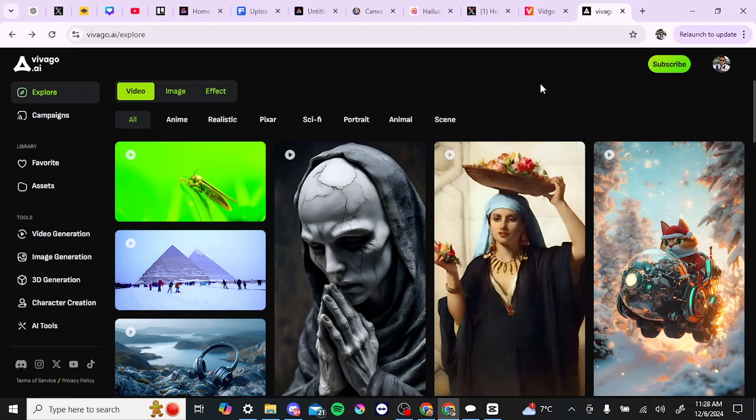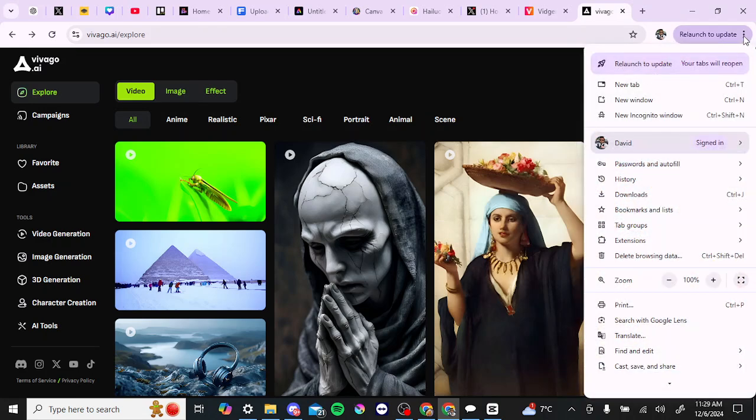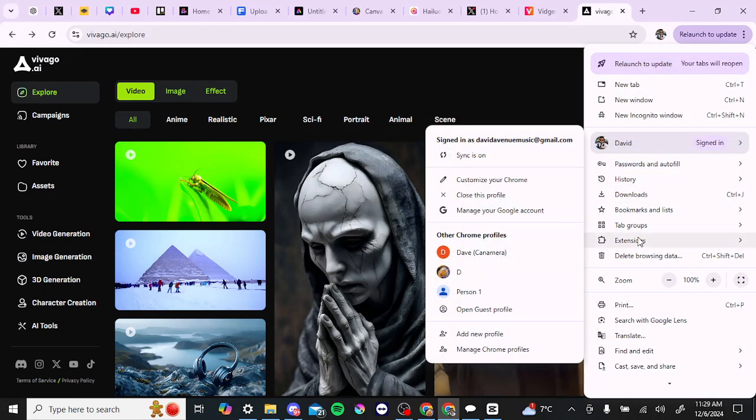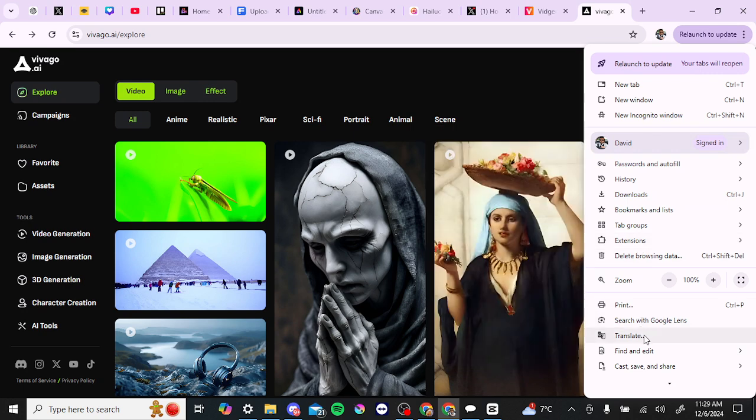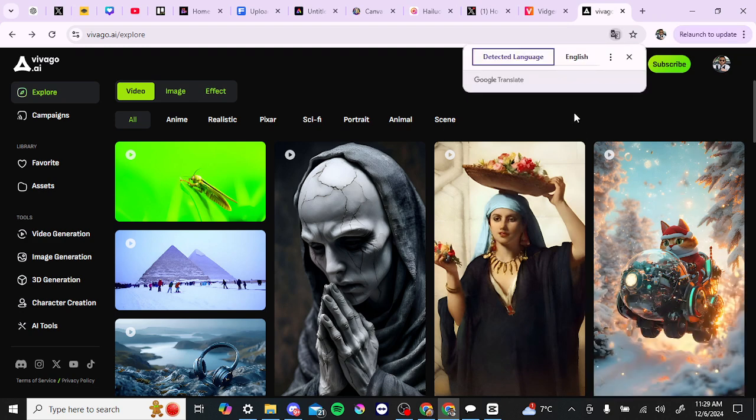That's because in order to change the language, you are going to need to do it through your browser, which here on Chrome, we will show you the steps, which is to go to the top right hand corner, and here you will see these three little dots. We're going to go ahead and click that, and once we do, then here towards the bottom, you'll see the translate option. We're going to go ahead and select translate, and here we can see that we are already on English.